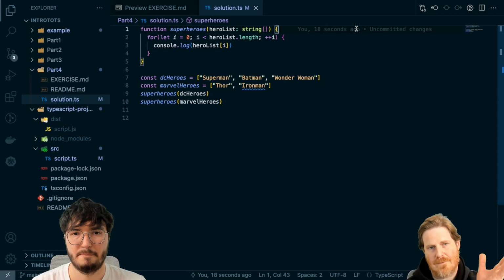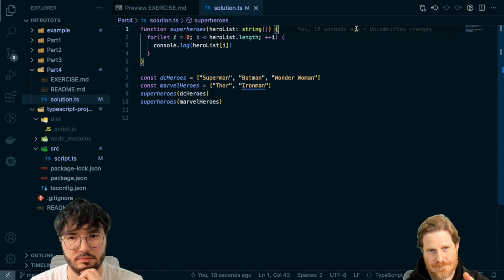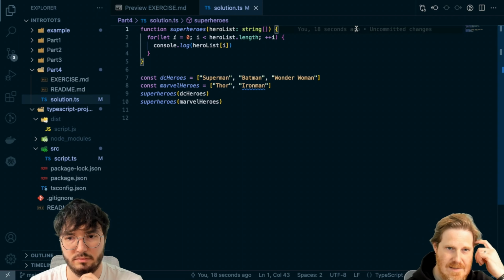We have a function called superheroes. Down at the bottom, lines 9 and 10, we are calling this function one time with DC heroes, one time with Marvel heroes, which we declared as constants on lines 7 and 8.